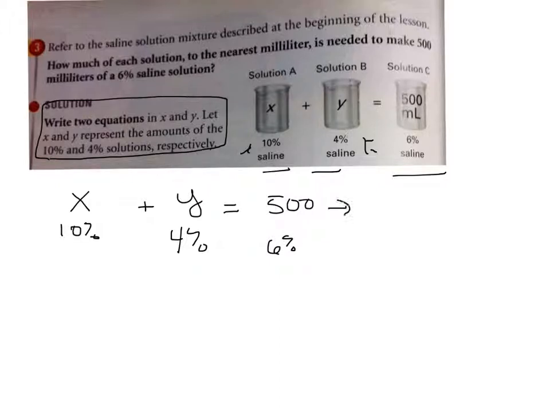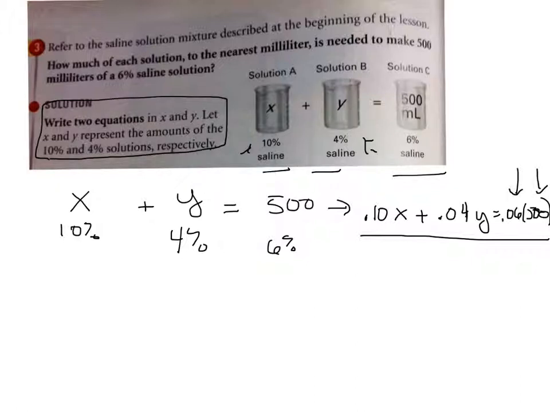And so the way that I create this equation is I have the 10% solution for x plus the 4% solution of y is going to equal a 6% solution. Let me clean this up real quick. It is going to create the 6% solution of 500 milliliters. This takes care of our percentages. Okay, so we have 6% of the 500, we have 4% of the y, and we have 10% of the x.